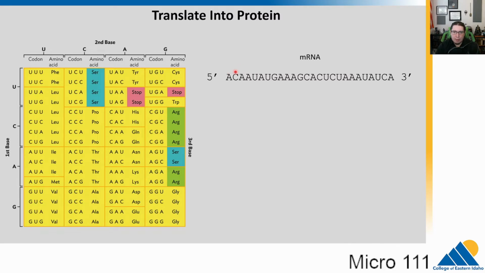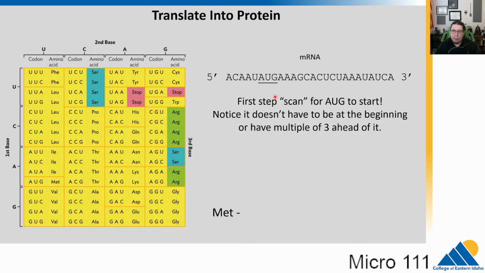So there's an A, no U. AU, oh, no, AUG. All right, awesome. AUG, that codes for methionine. This is where we start. So our first amino acid is met. Okay, what's next? Now we're going to work in groups of 3. We're going to read the codons. So what's the next codon?